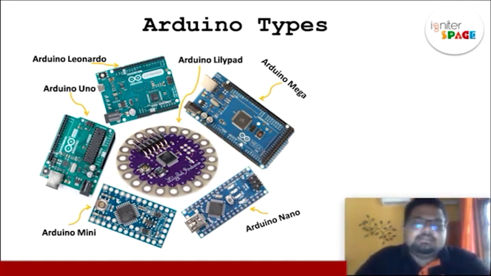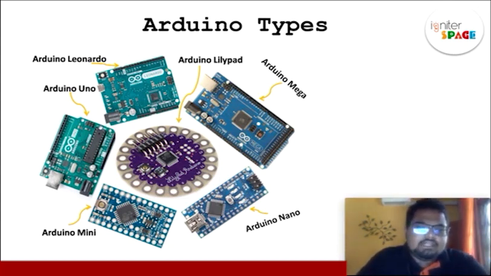There are many other types of microcontrollers and small computers like the Raspberry Pi and the NodeMCU. So just for you to find out a little bit more about that, go online and search about different types of microcontrollers. But Arduino is one of these types, and it is the world's most popular type and the best for learning about robotics. As you can see, there are different shapes and sizes of Arduino boards available commercially. We are using the Arduino Uno, which is the best board to start off your Arduino journey.